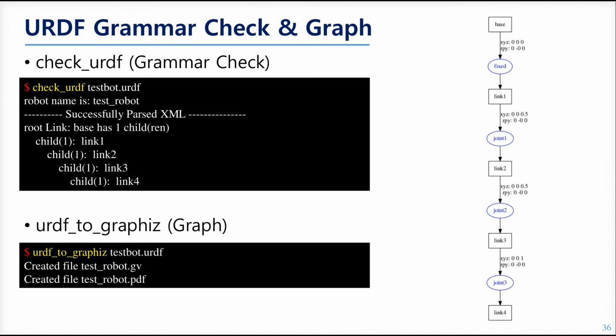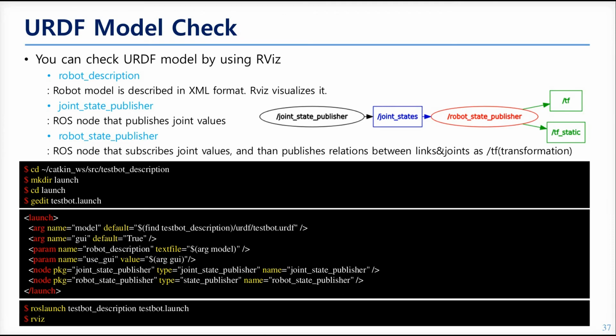So, after finishing filling in the URDF file, you should check if the URDF is properly drawn. If the results show as follows, your URDF file must be correct. If there is no issue in the URDF, let's visualize what you filled in. The following runs 2 nodes, the Joint State Publisher node and the Robot State Publisher node. They update the information filled in the URDF, and so the simulator subscribes to it and visualizes the models.